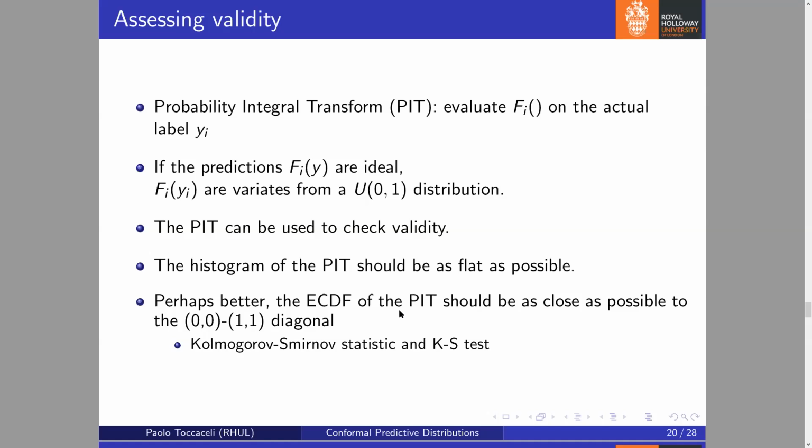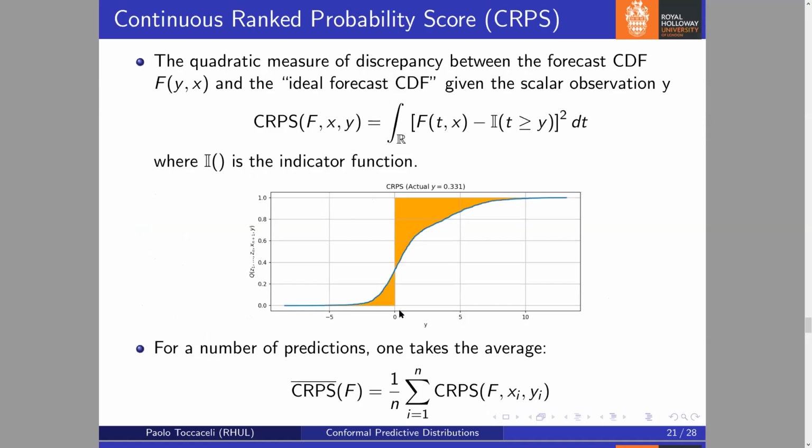I don't like histograms too much because, as a way of estimating density, they are tricky because you have to select the right value for the bin size. There are other methods like kernel density estimation. Still, you have to choose the bandwidth of the kernel. So I would stay away from methods that involve estimating a density if possible. Another way to judge if the PIT is that of a cumulative distribution function is to check that the ECDF is as close as possible to the (0,0)-(1,1) diagonal. And there is also the KS test, which uses the Kolmogorov-Smirnov statistic for this purpose.